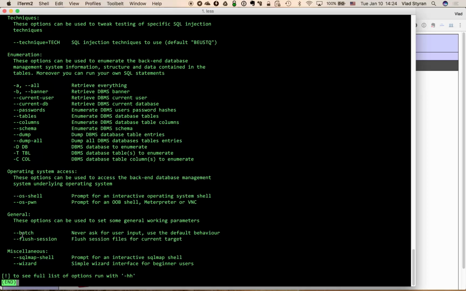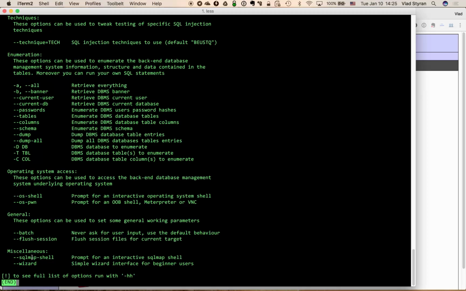So all the data is accounted for, and if you want that to be done automatically without asking you anything on the console, you just use the batch option. If you want to start from scratch every time, you can just put flush session into the command line, and it will repeat all the steps it has previously done and saved into some history files.